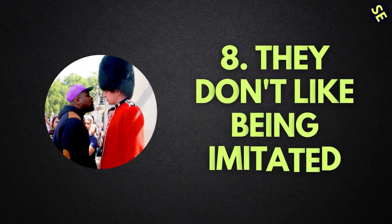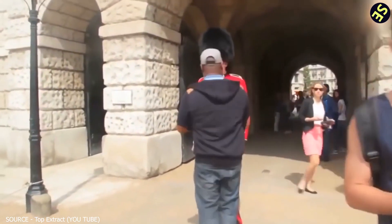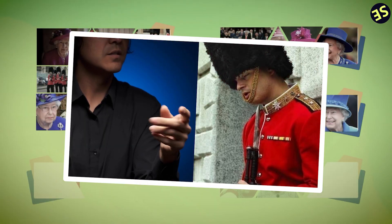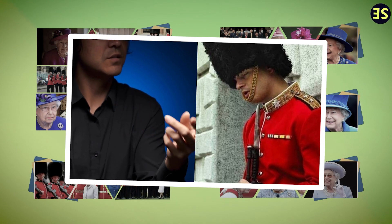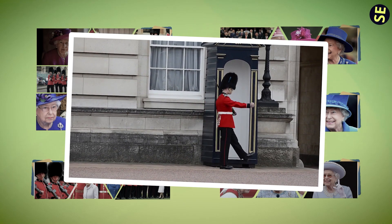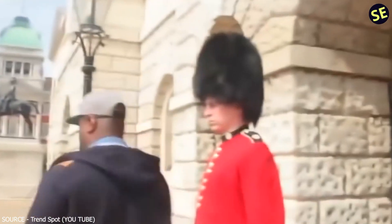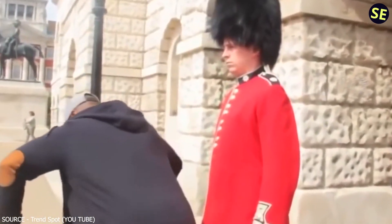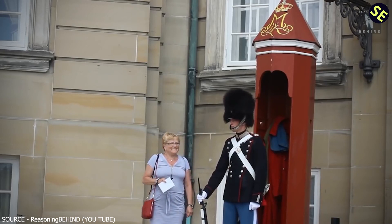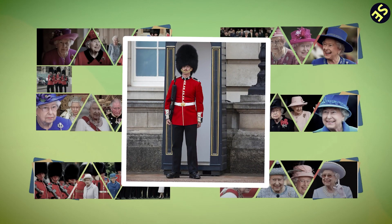Number 8: They Don't Like Being Intimidated. Picture a random stranger making fun of something that took you countless sleepless nights and an incredible amount of time to master — that and more are what members of the Queen's Guard face daily while protecting Buckingham Palace and St. James Palace in London. All sorts of individuals approach them each day, from good-natured comedians to rude, annoying, and outright violent pranksters of different ages, sizes, sexes, and races. Regardless of how much these people may provoke them, the guards often have no choice but to avert their focus and remain steadfast in performing their duties.